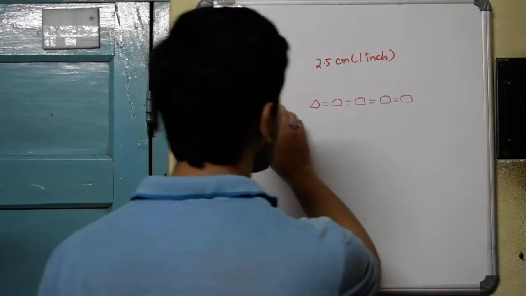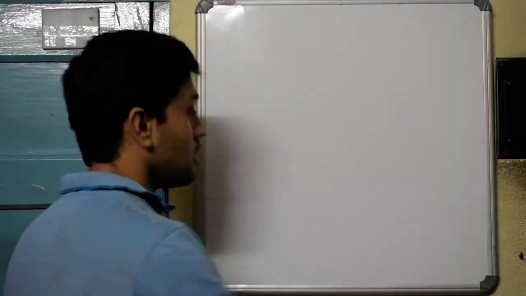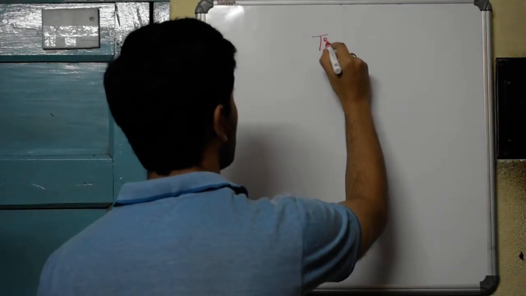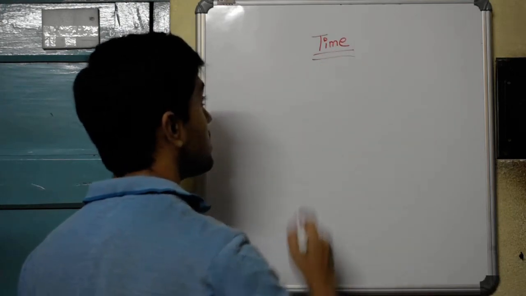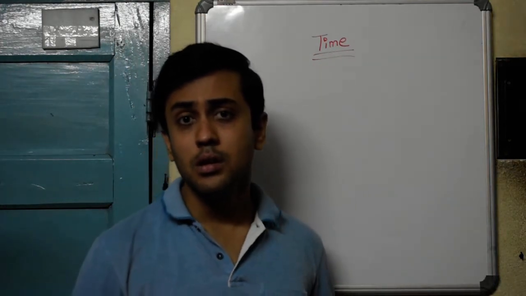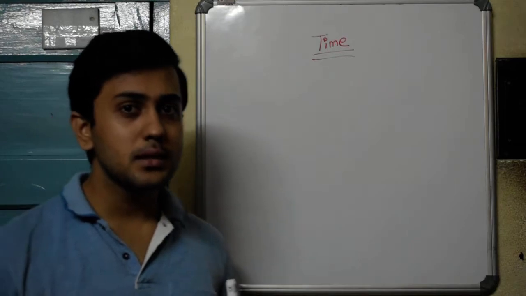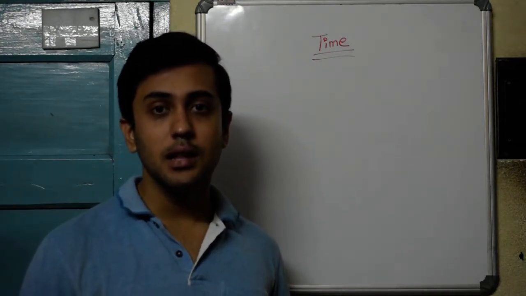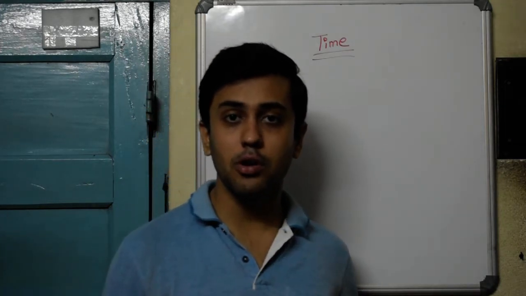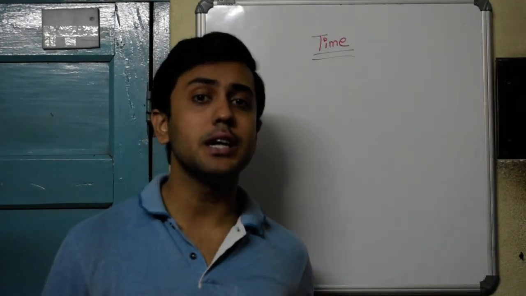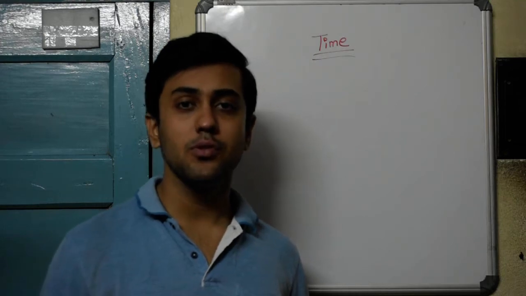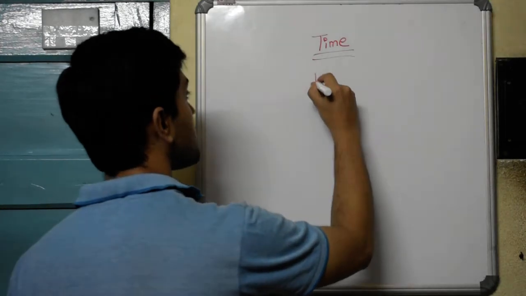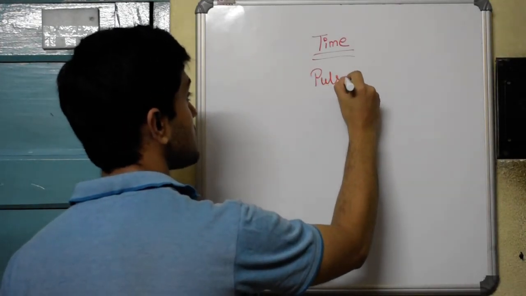Now if we are talking about measurement, there is no better way than to finish it with time. Measurement of time. Now, do you know what the best timekeepers in this entire universe are? Like we measure time with the help of a clock. So for us the clock is a timekeeper. But for the universe, what is the best form of timekeeper? The best form of timekeepers is something known as pulsars.